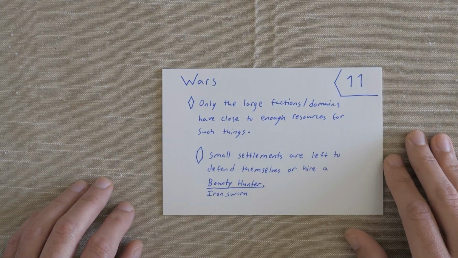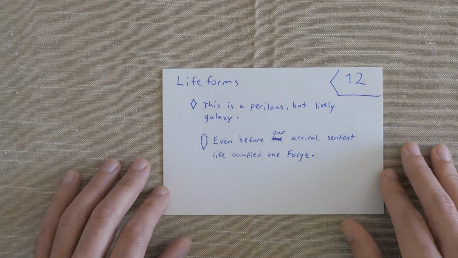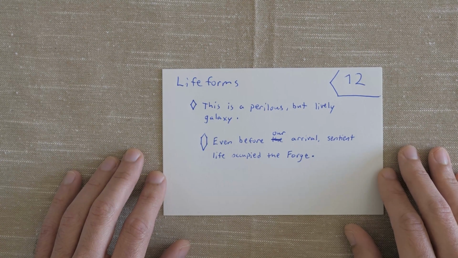Only the large factions or domains have close to enough resources for such things. Small settlements are left to defend themselves or hire a bounty hunter / Ironsworn. Life forms. This is a perilous but lively galaxy.